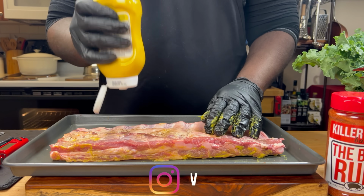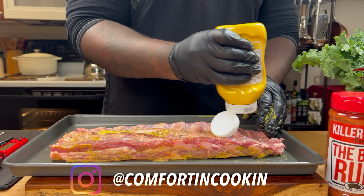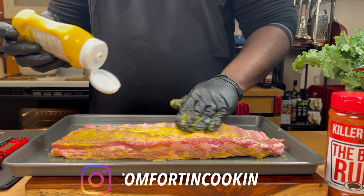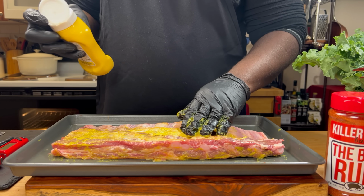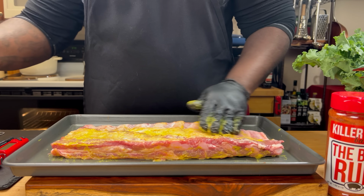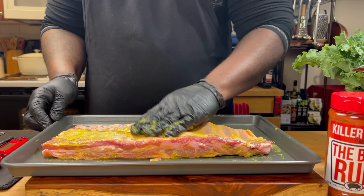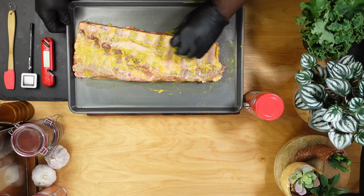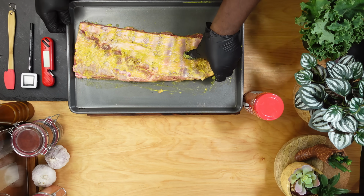Then we're going to flip our slab over. We're going to do the same, and then make sure we get it all along the sides. But if you still feel uncomfortable about it, because remember, this is comfort in cooking, and it's about doing what you feel is comfortable in your own kitchen. If you do not want to use the mustard, then don't use it. You can do both slabs of ribs the same way.